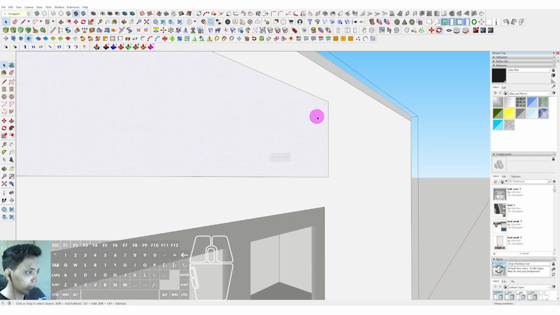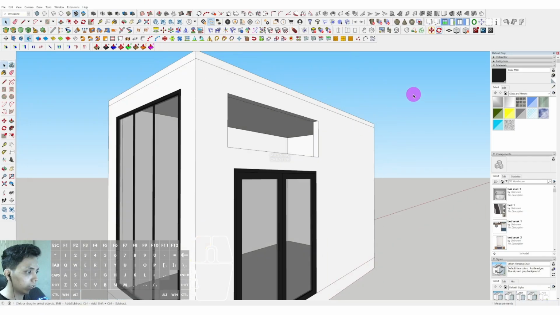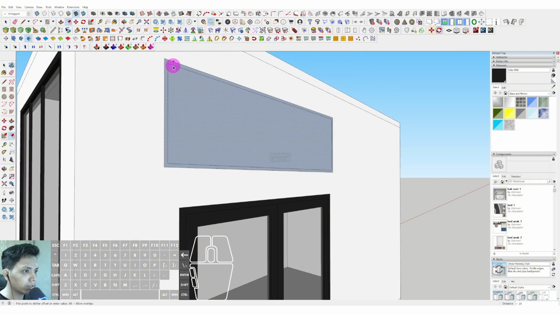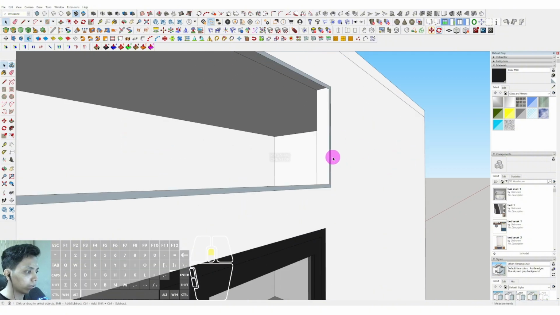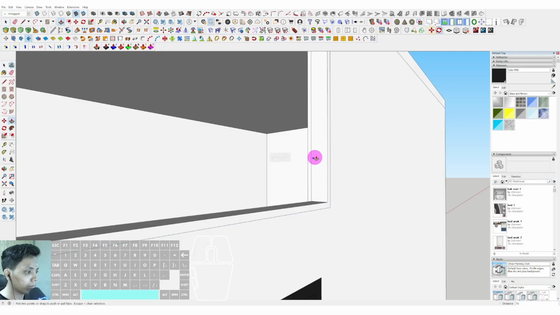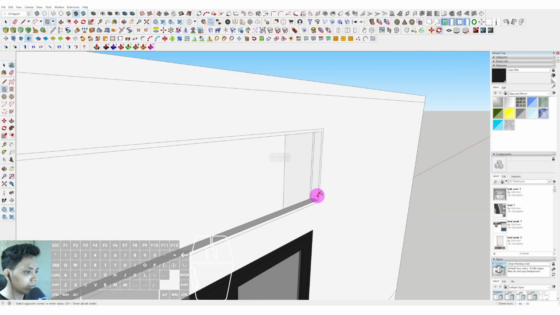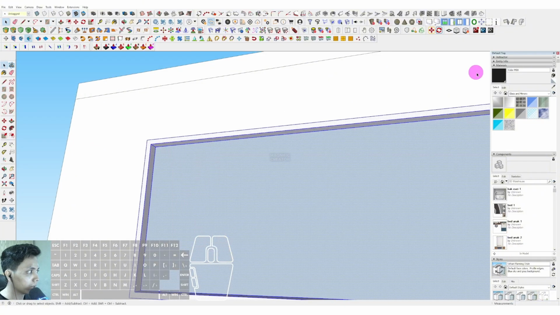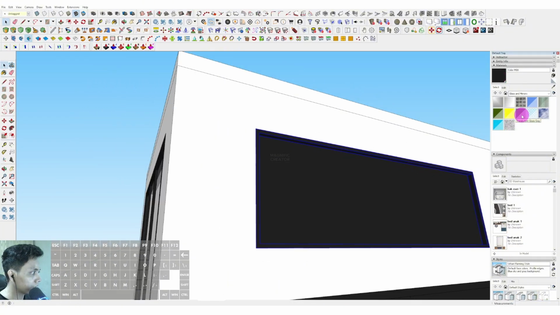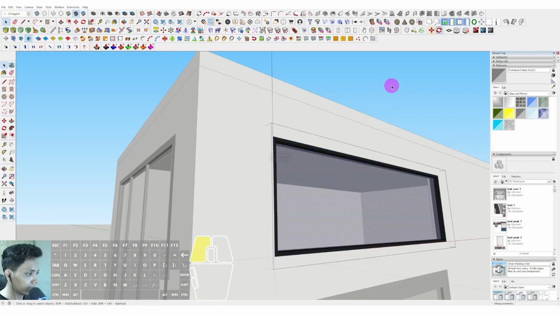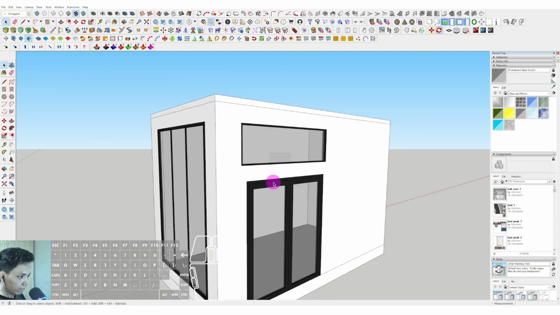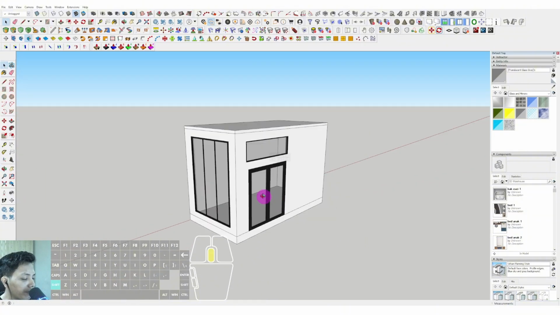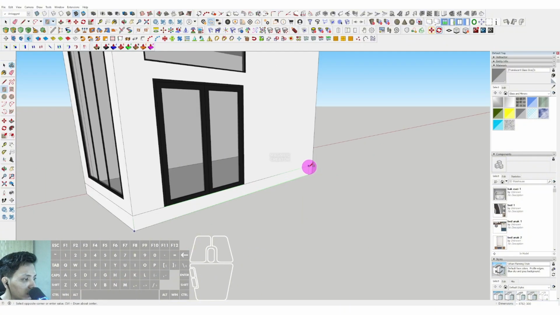Sorry, you can click and push it to the back and just make the rectangle here. Now we can click and push it to the back and make the large window again. Triple click and make group, assign the materials and select the transparent window. After that, we can make the decking.